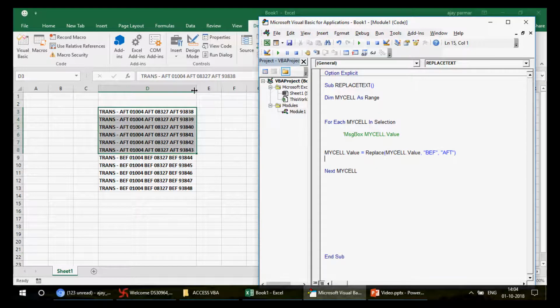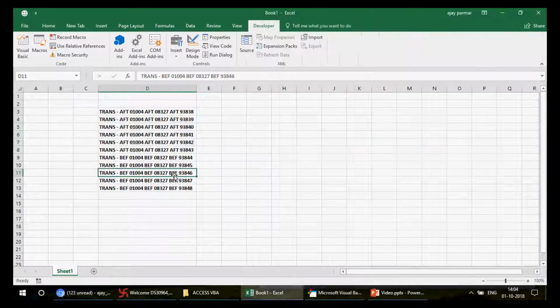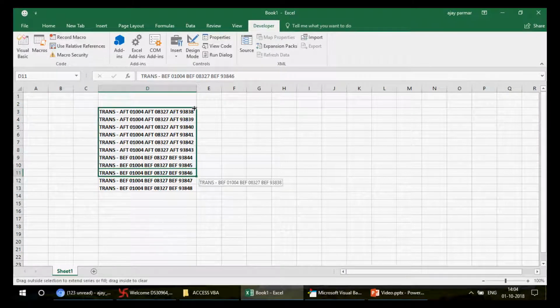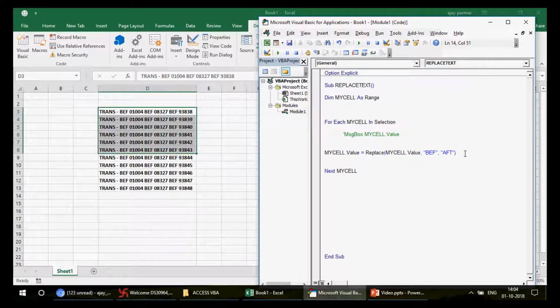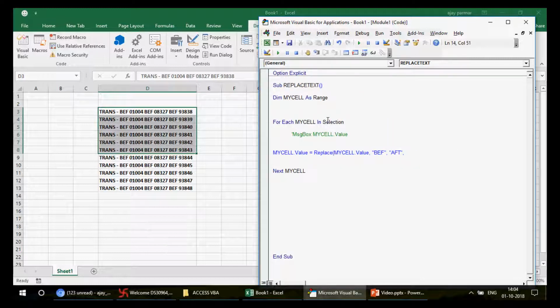You can see that within just milliseconds, guys, everything is converted to AFT, all those BEF are converted into AFT, right? Now I drag it back and make it BEF again, and this time again I select that. Now I do a couple of changes. I start using the start as long parameter, which means from where I want to start. Obviously this is going to be 1, but the important point is the count. Let's say I just want to replace only 2 BEF words, so I write here 2. Now this should not replace the third one, as per my understanding. So let's run the code.